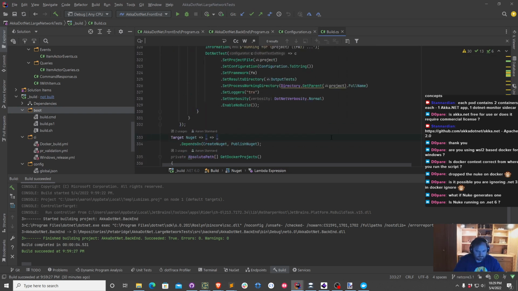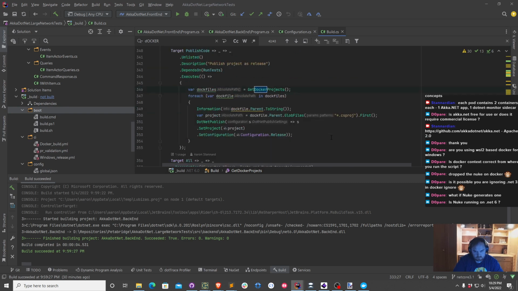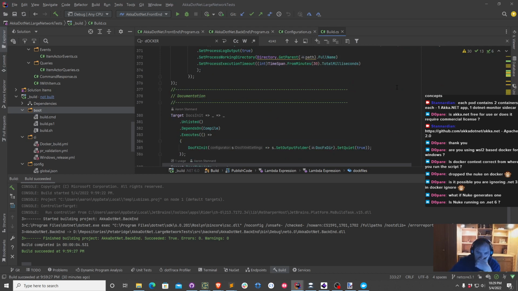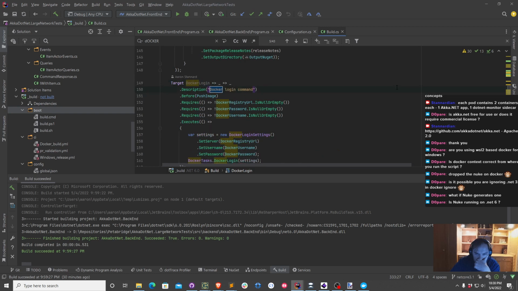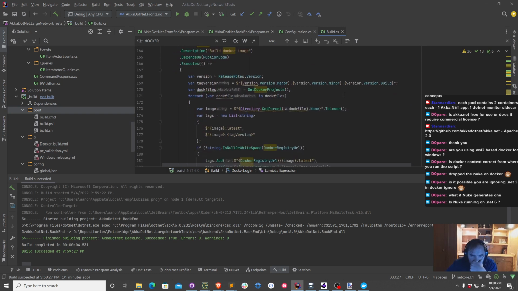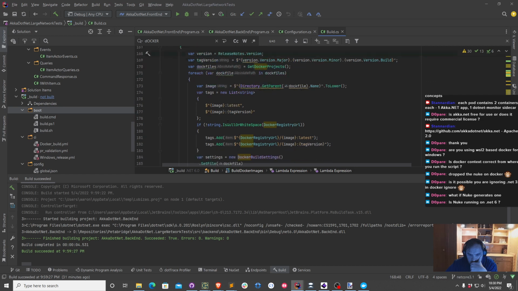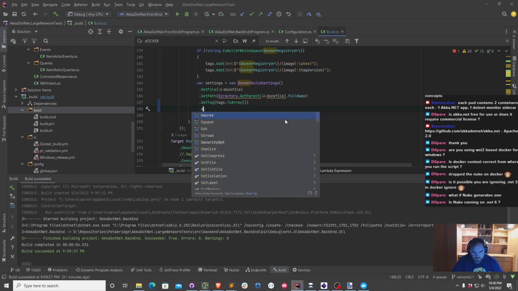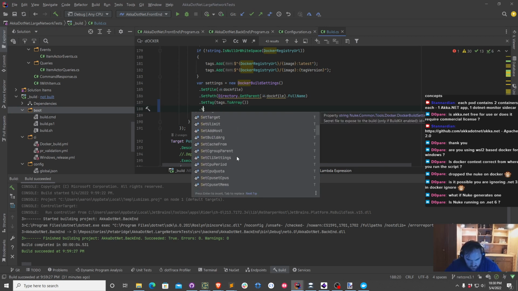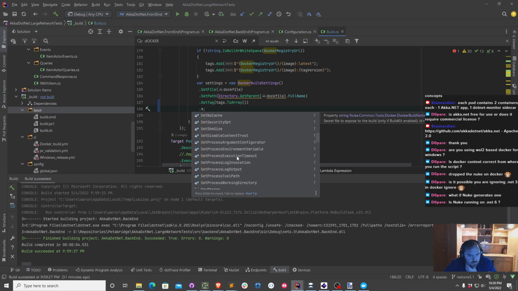Let's go back to Docker. Yep, publish code. Build Docker images, get Docker projects. Says CPU quota.